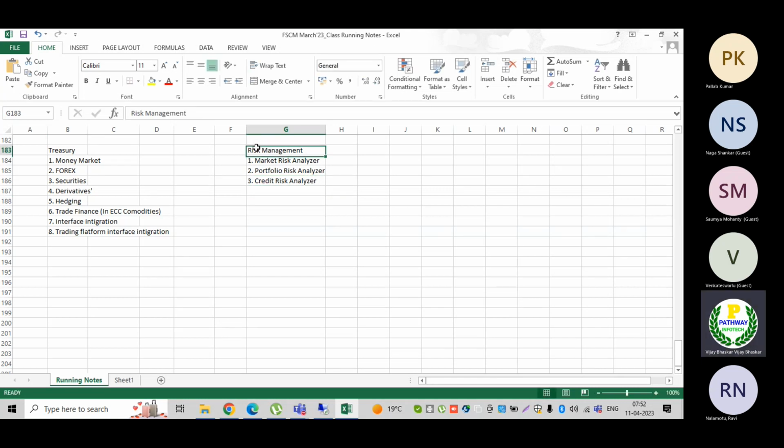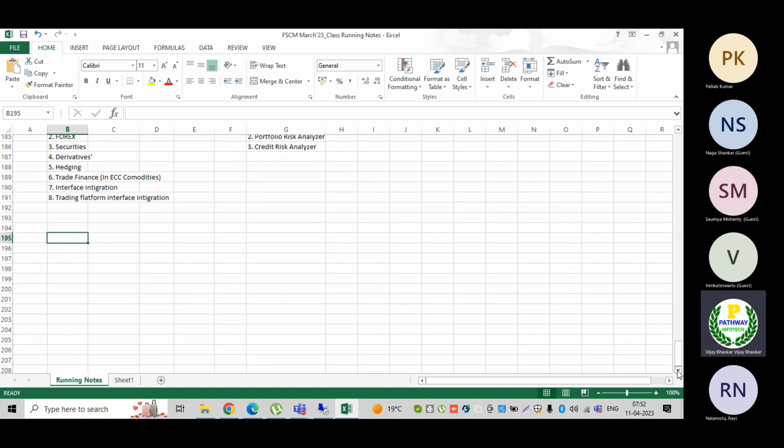Here it's completely risk analysis. What is the risk? If we are going to invest or borrow money from the market, what kind of risk do we need to face? The risk may be in different forms, such as market volatility or exchange rate fluctuations. This is an analysis based on current market conditions and historical data. The people will do the analysis and communicate to the management. We will discuss it one by one in detail. Now let us start the treasury.